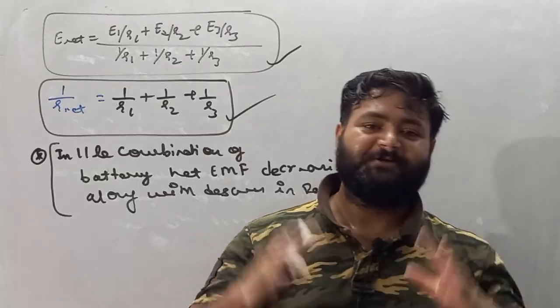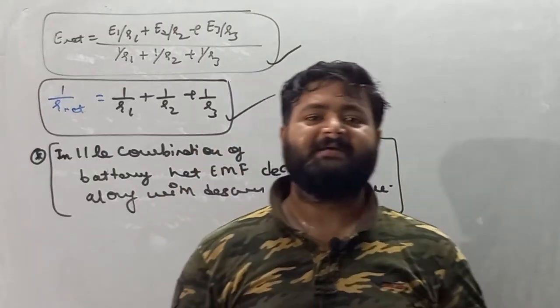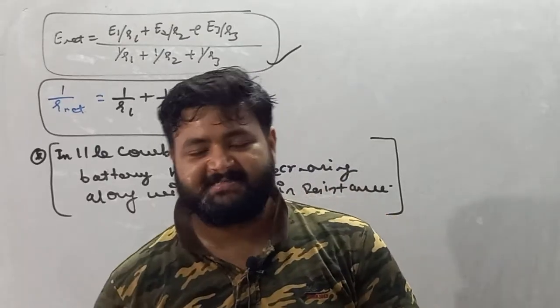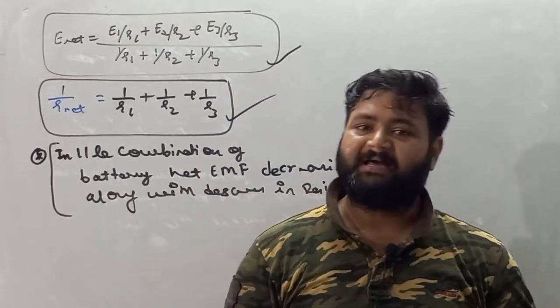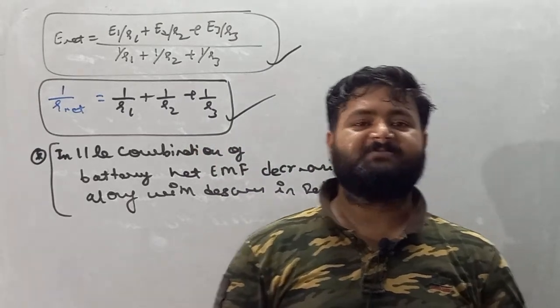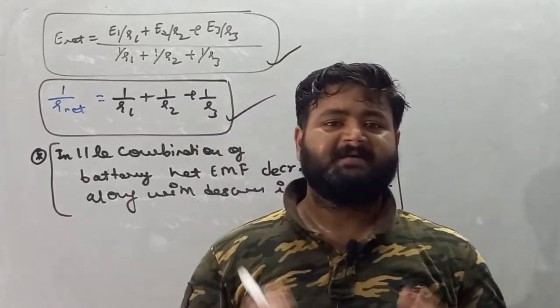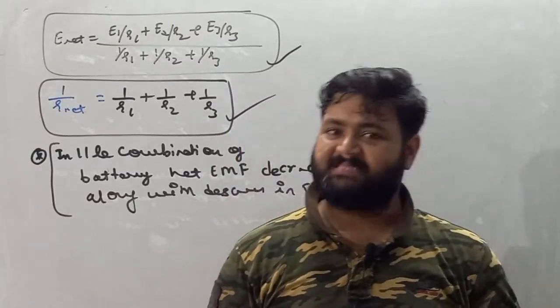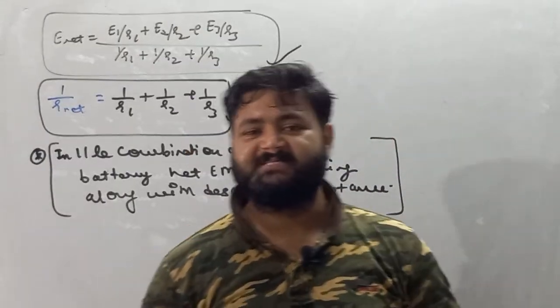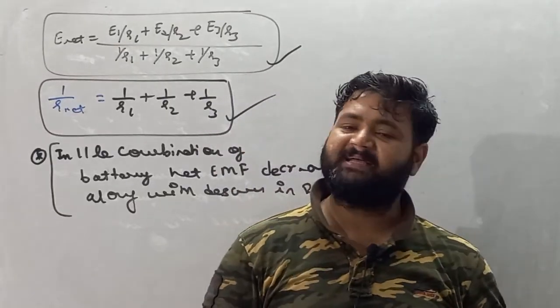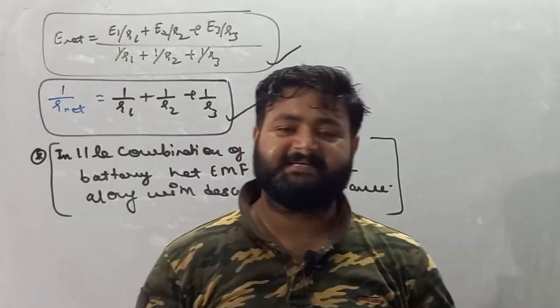So I hope you all understand the battery, how to find the potential of battery, and how to combine the batteries in series and in parallel. Thank you so much, my dear student. In the next class we'll discuss some more topics. Now we are very soon to complete this chapter. The next portion of this chapter is electrical instruments. So from the next class we'll discuss electrical instruments.